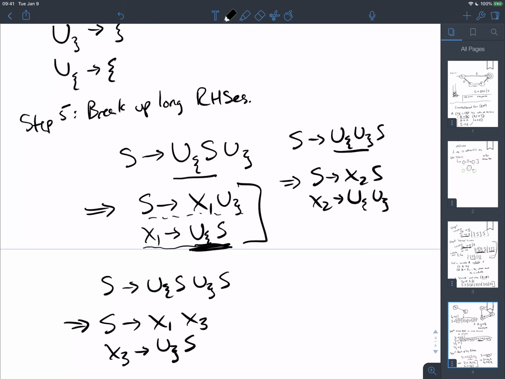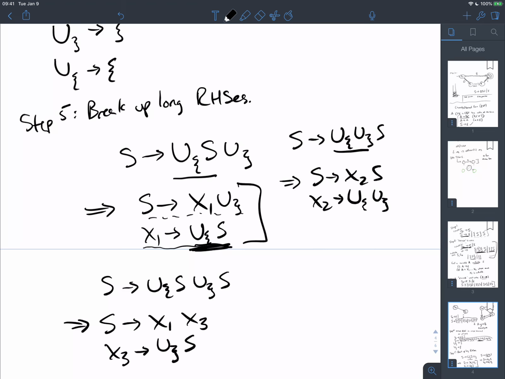Okay? Are there any questions about this? Yeah. So you can get kind of clever choosing your x's to reduce the number of new rules, new variables you would have to create. You could, but technically what you should do is make a new variable every single time. So what would happen is that a lot of new variables make the exact same thing. But for correctness reasons, that should be what you do, but it won't be wrong if you use the same variable multiple times. What would be wrong is if you had x1 make something else, right? Because then if I wanted to apply u sub left s, I could apply something else, and that'll change things. But if you don't do that and you just reuse the same variable, that's okay. And that actually does save a lot of work in some cases.